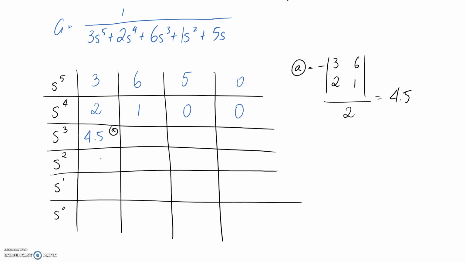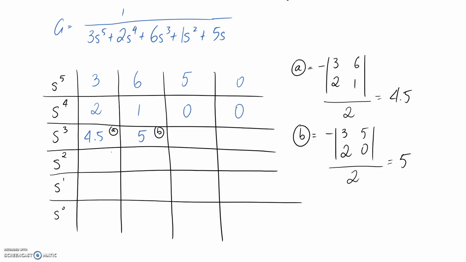Alright, so to go down to this one, we're going to need to first work out what's in this cell. So let's call this B. And again, we'll pre-work it over at the side. So we need the 2 elements in the first column above, 3 and 2, and then the ones to the right, which is going to be 5 and 0. And we need to divide by the pivot element, which is going to be 2. So again, if you put this in a calculator, the determinant, 3 times 0 minus 5 times 2, divided by 2, comes out to 5. We can put that in here.